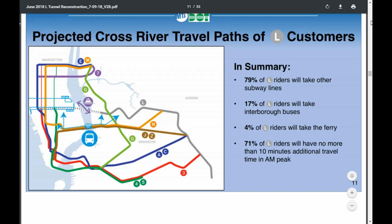Oh yes, the L train will impact everyone. As you can see on the map right here, the L train riders will have major impacts on the following routes. Remember this. It will have impact on the 2, 3, 4, and 5 lines on the IRT New Lots and Eastern Parkway lines headed straight up into Manhattan. The IND 8th Avenue, to get you to either IRT 7th Avenue, IRT West, or IRT East. It will have impact on the ACC lines, which you can connect from Broadway Junction, between the A, C, and the L lines, together with the L train lines at Broadway Junction. Or you could take the J, Z and L at Broadway Junction as well.